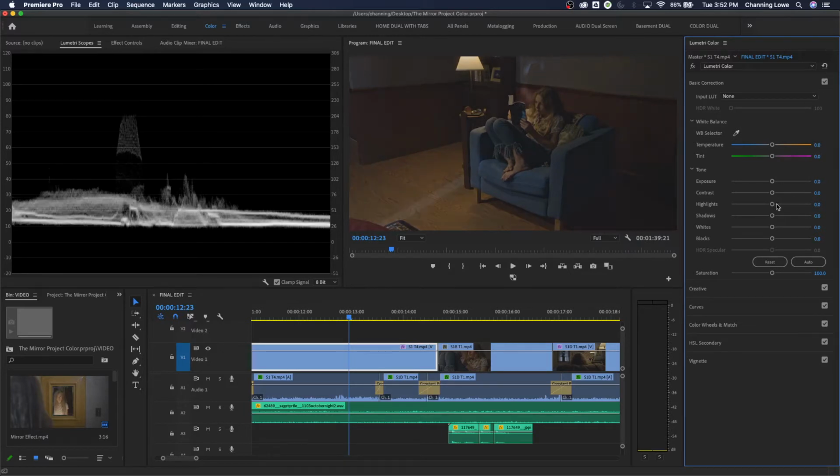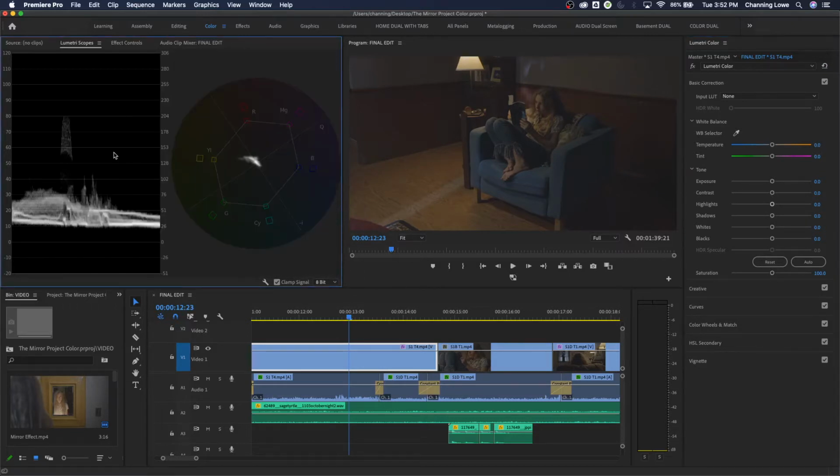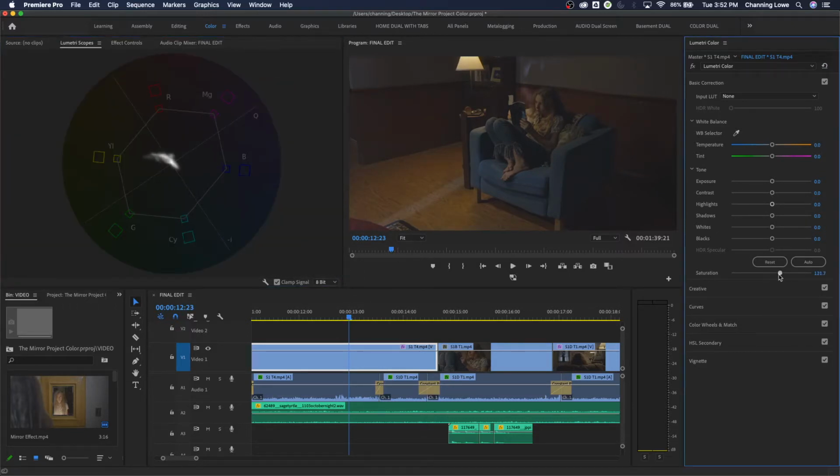And at the very bottom of the image is going to be saturation. If we look at our vector scope YUV, and we grab our saturation slider, you can see that the hue is not changing. It's just boosting and blooming the saturation, these colors, out toward their regions. It's pushing the blues toward the blues, the yellows toward the yellows, and we tend to have a very yellowish shot here as a result. And if you drag this down the opposite way, you're basically going to pull all the color out until there is no saturation. So that's the basic slider.